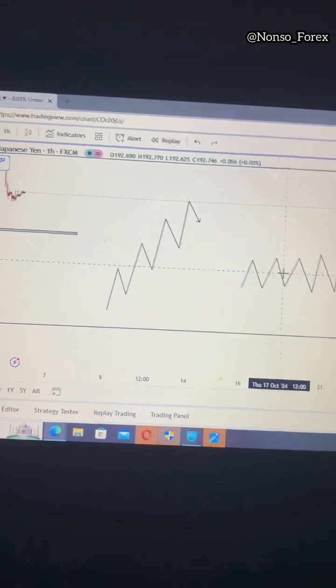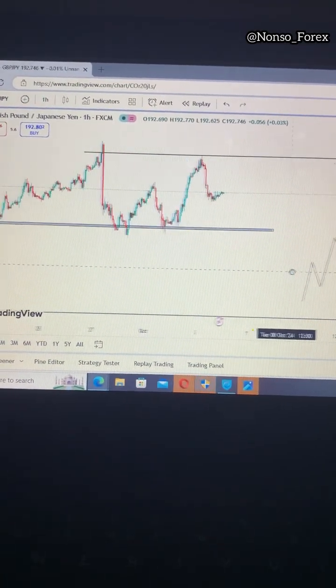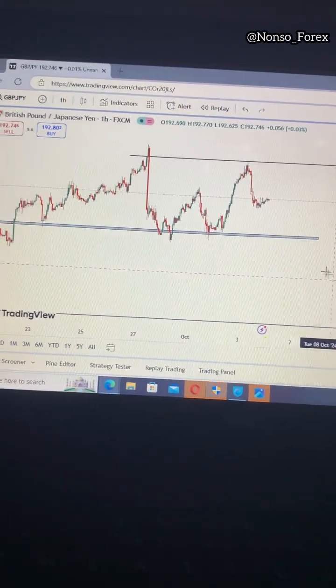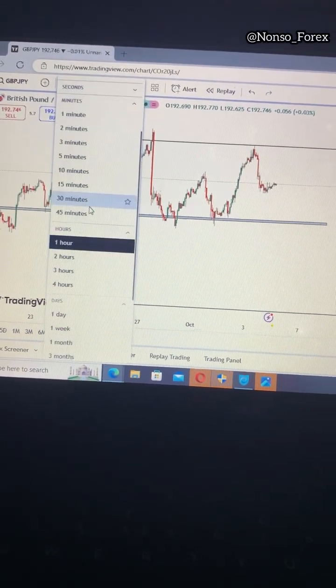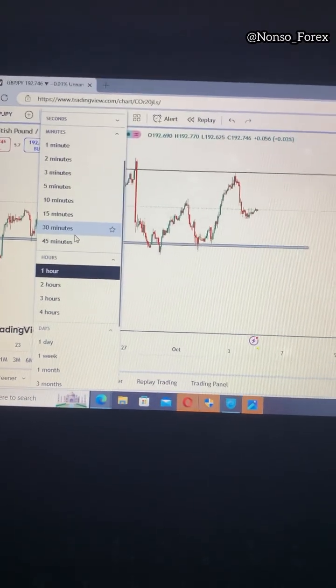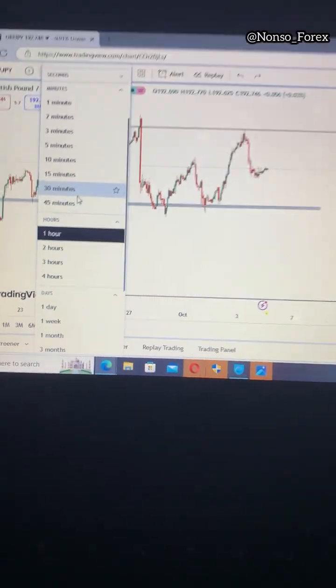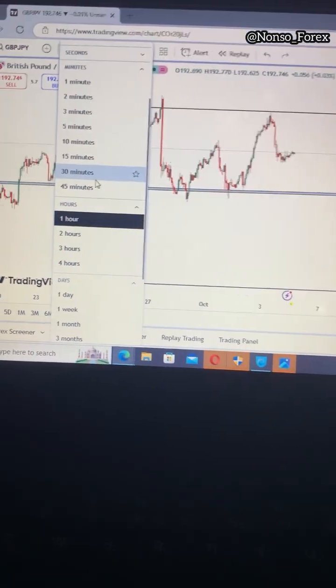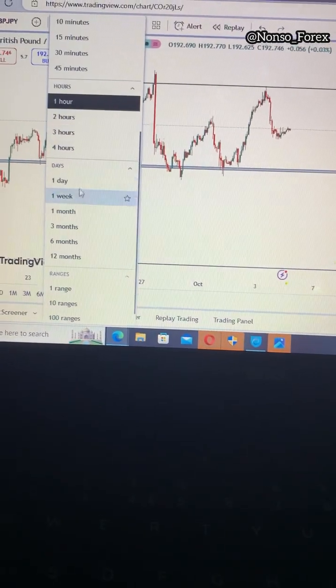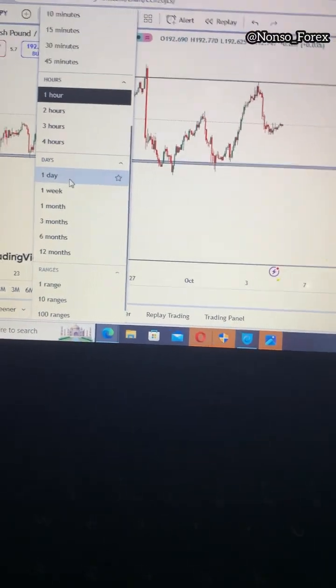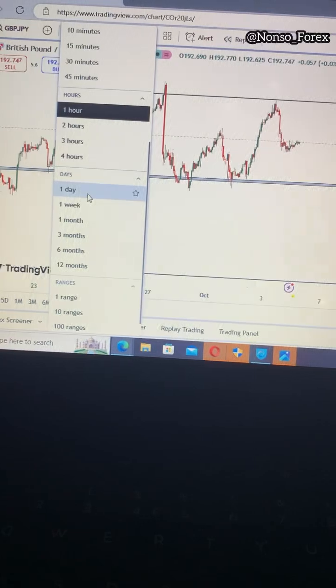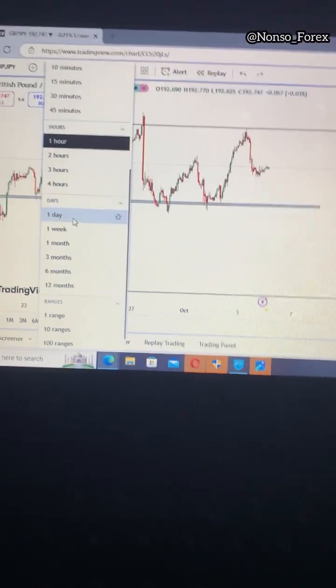How do you know if a market is in a bullish trend? It's not a matter of going to the weekly time frame, daily time frame, or even the 1 hour time frame. First of all, move over to your daily. Mind you, the daily and the weekly time frames work hand in hand. They're almost the same thing, there's no difference about it.